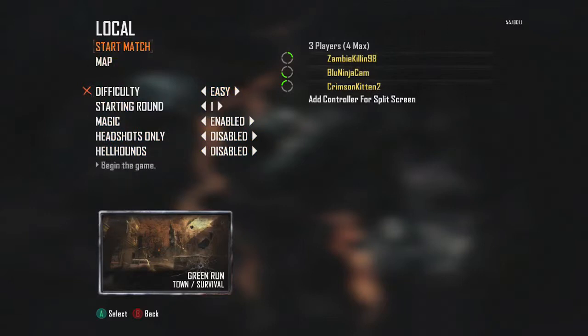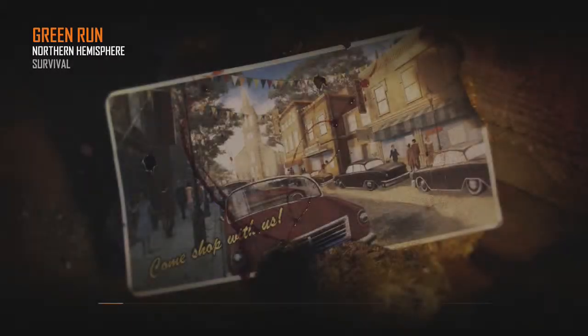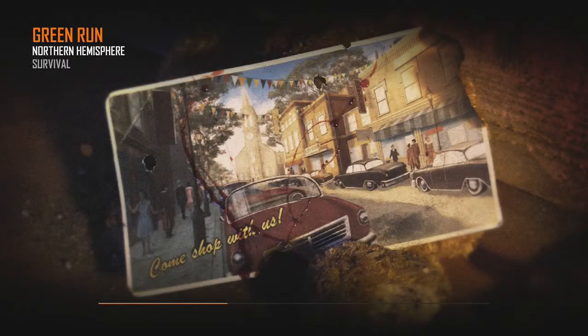No hellhounds. We're noobs, we'll be honest. We're going easy. We're not very good. Haters gonna hate. I'm not using my minicam, just so people realize what Crimson Kitten 2 is. I have my reasons. Fair enough. We'll let that stay. But yeah, we're here in Green Run, Northern Hemisphere.